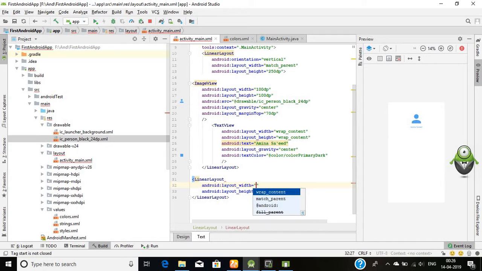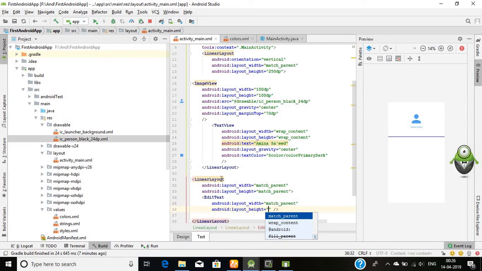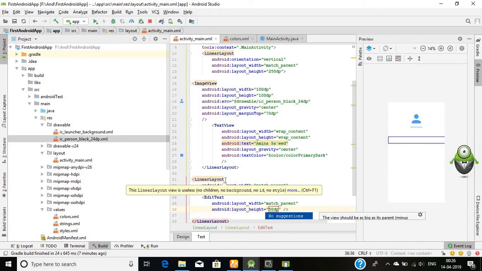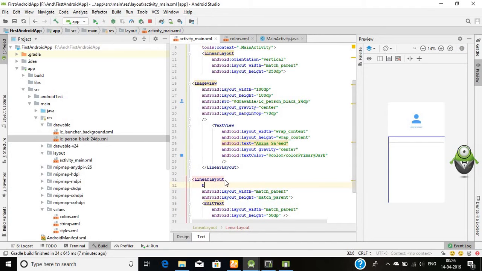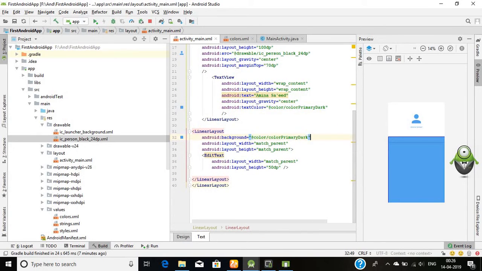And then linear layout again, match parent. Inside this I need the edit text tag. It's with match parent, and the height will be 50 dp, and the background will be primary dark, and padding will be 10 dp or 20 dp.